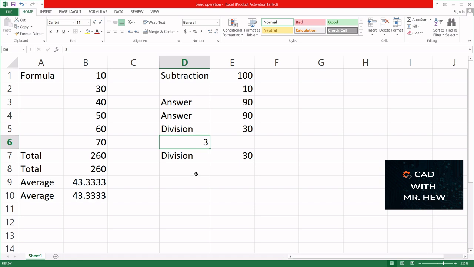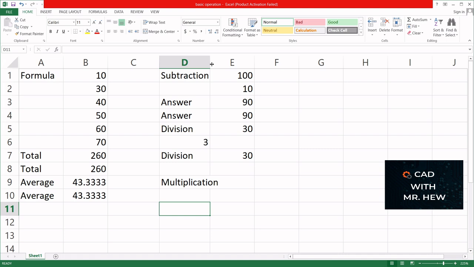All right. So I showed you the addition, the subtraction, and the division. Let me show you the multiplication now. So I'm going to write multiply or multiplication.